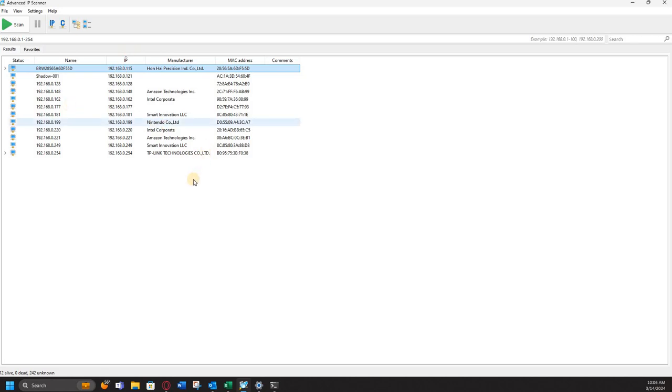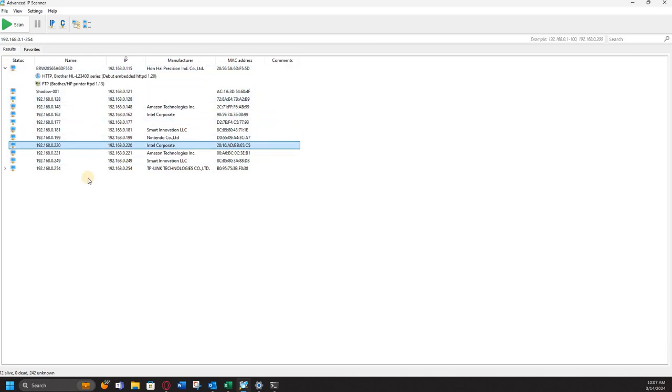Now you can see there's a Nintendo product, which I believe is my son's Switch, that's connected to the internet. Intel Corporate, that could be an Intel card inside the machine, and that's going to be the MAC address for it. I like this specific application because it shows you what is connected to the internet internally, what's actively connected. In this application, there are blue squares, which show you those devices are actively connected to the internet right now as we speak. A good example of that would be the printer, right?